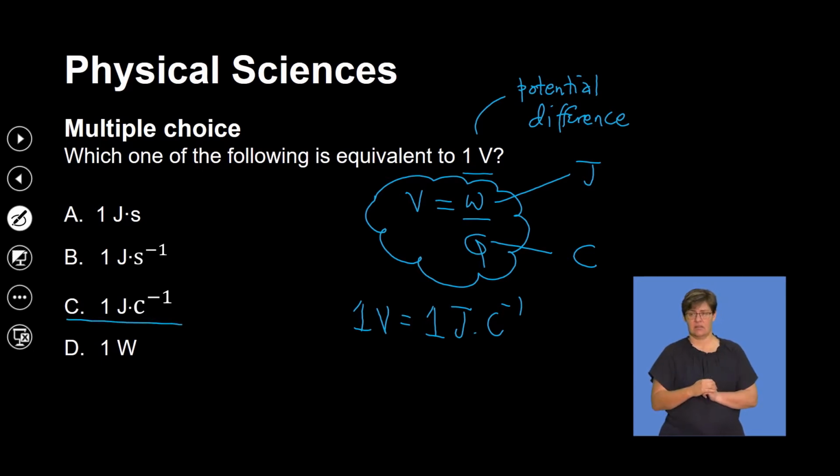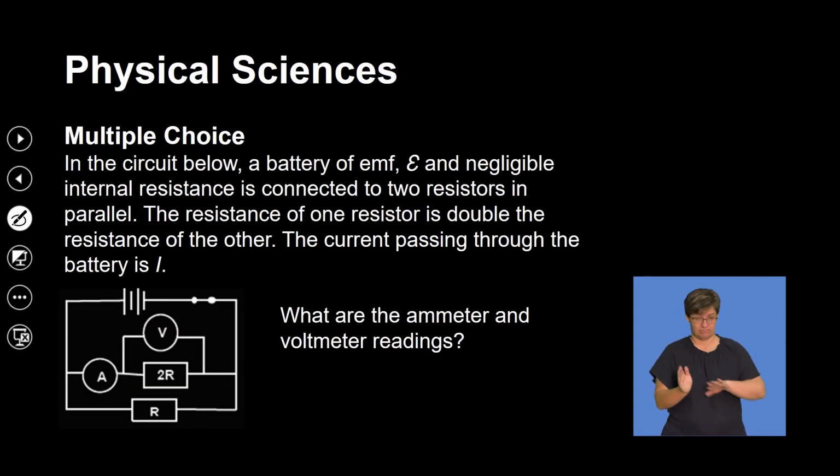But the other option, joule second, is something else. This is like energy multiplied by time, of which we don't have such. And then joule per second, maybe this is what we call the watt, which has to do with power. So this is out, that is out, and then B and D are actually saying the same thing, because 1 watt is equal to 1 joule per second. So that's how you would approach the question.